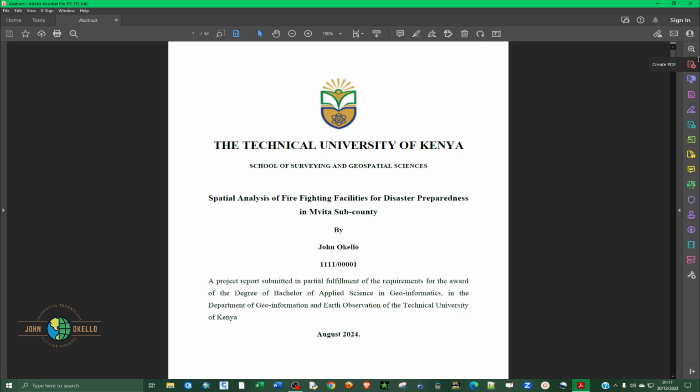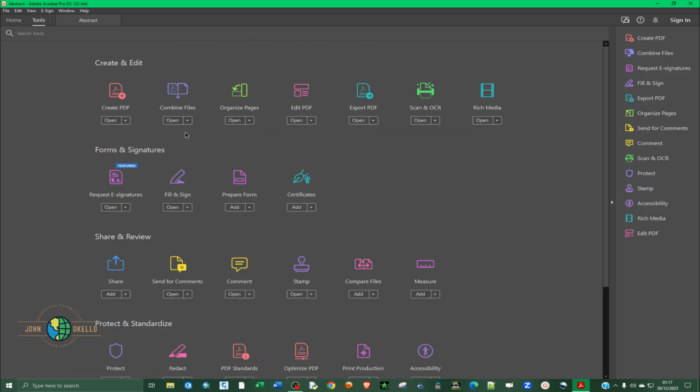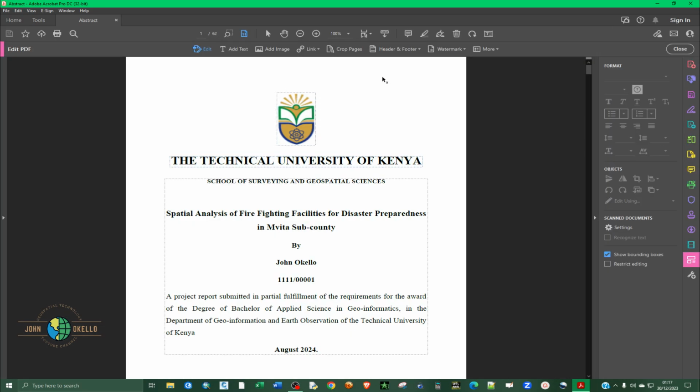You can either find it on the right hand side, or you can just click on Tools and then click on Edit PDF. And now a new set of tools is going to open up at the top here. We're going to select Header and Footer, and then you click on Add.